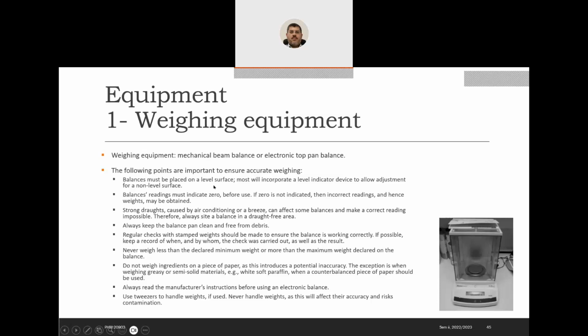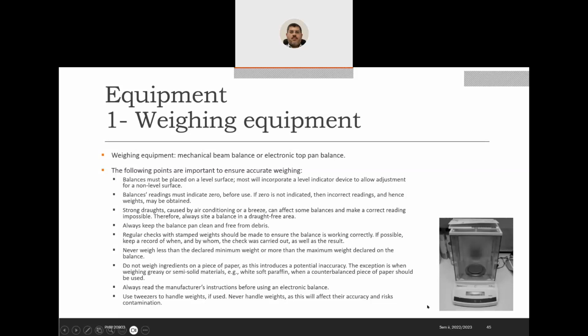If you are using the mechanical beam balance and putting weights, you don't hold the weights with your hand, but you hold them with tweezers so that you don't introduce dirt and moisture to them, which would affect the accuracy of the weight. Okay. Also, there is a minimum weight for each balance. So when using balances in the lab, you also have to be careful about this. I saw some students weigh 1 milligram on this electronic top pan balance in our lab. This balance is not for weighing 1 milligram.